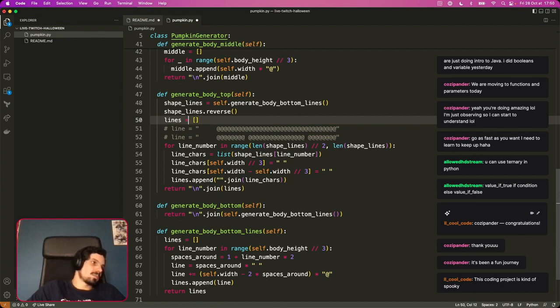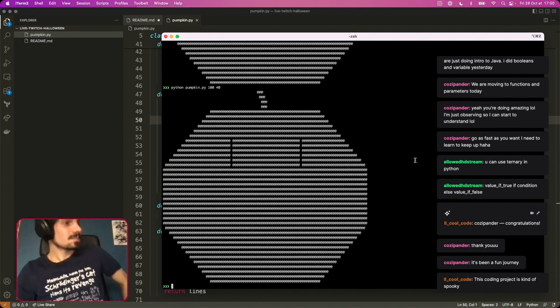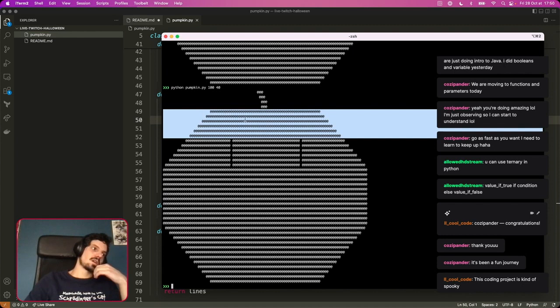Just take the first from shape lines. So let's say we're on that. I think it's like this. It's one syntax for Python, which basically says take a slice of the shape lines array from 0 until the middle position, because the length divided by 2. I feel it's this way, but maybe not. Yeah, okay, perfect. So now it's fixed. We just sliced the first half we were missing to initialize our lines.